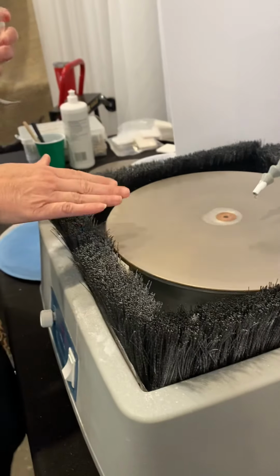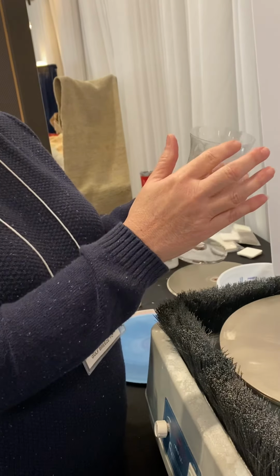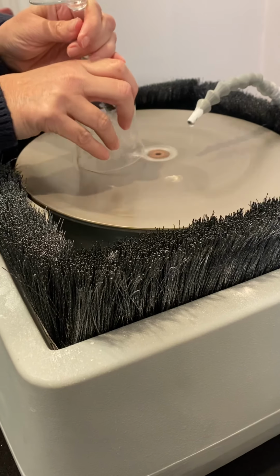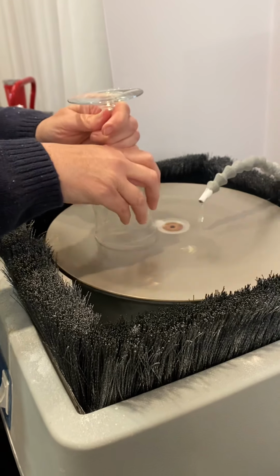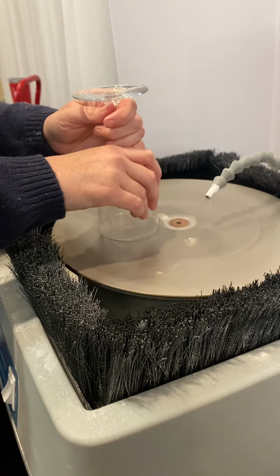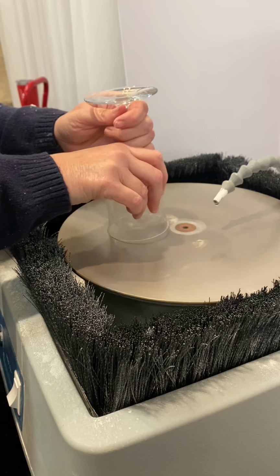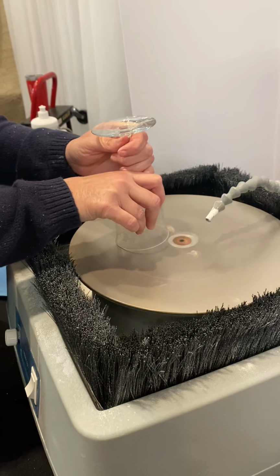Like that. Okay, so what this diamond dust is going to do is smooth out all the chips that the one before it created. So now we have little chips all the way around the edge. Maybe two or three revolutions.